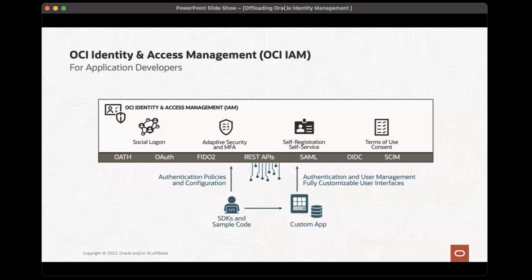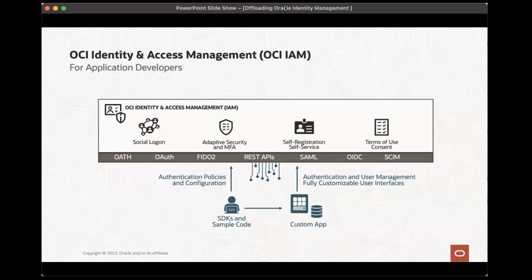In addition to that, it's an API first platform. So everything you can do in the console, you can also do via a REST API. On top of that, we provide various different samples. We provide SDKs that help wrap these REST APIs. And we also provide samples for things like custom applications, those sorts of things. So there's lots of resources that help you get started a lot quicker.